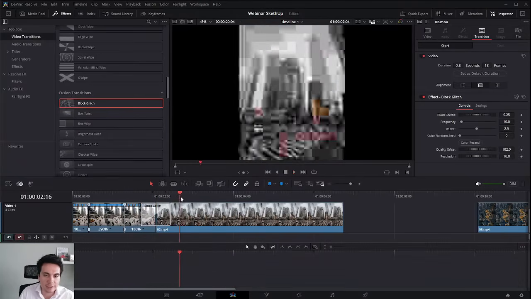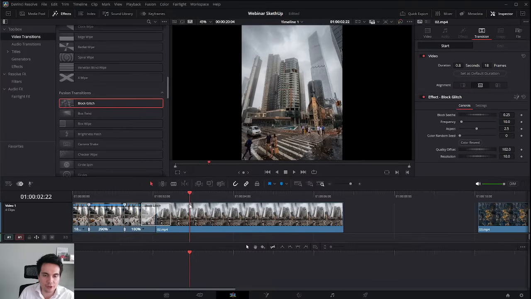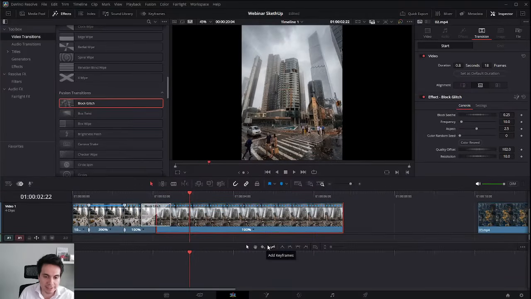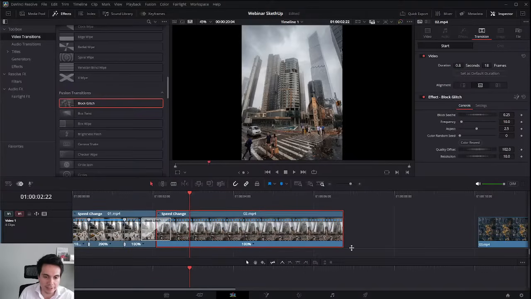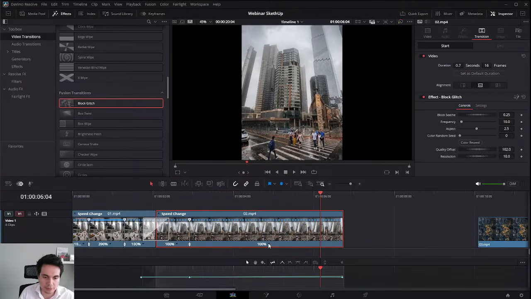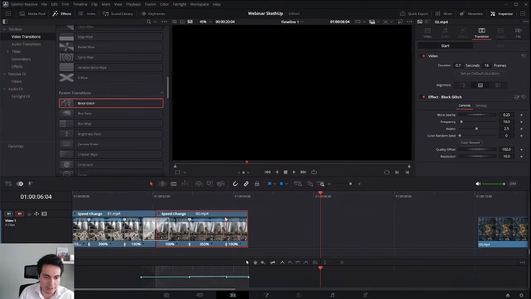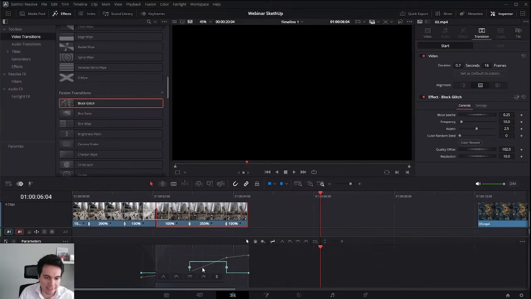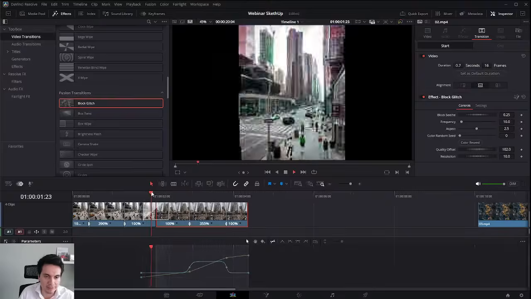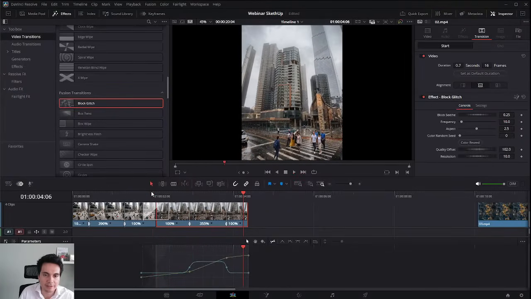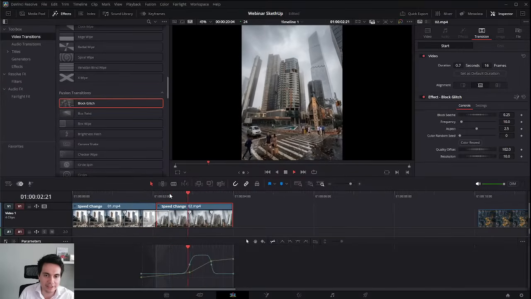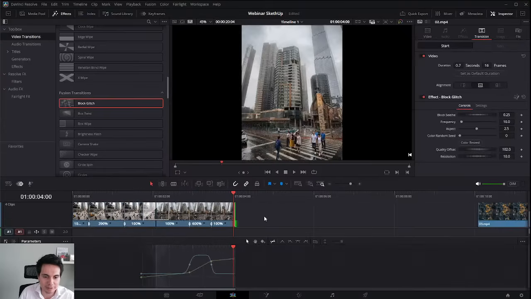Okay, in this case, we can also add some further speed points in here. So Ctrl+R, remember to activate the speed settings. I'm gonna lower this down a little bit. And in here, I'm gonna be adding some speed points in here and speed points over to the side and increase it like we did before. Remember that we need to add the ease in and out effects to end up with something more interesting. Okay, let's speed these ones up a little bit faster. Nice, I think this one looks pretty nice.